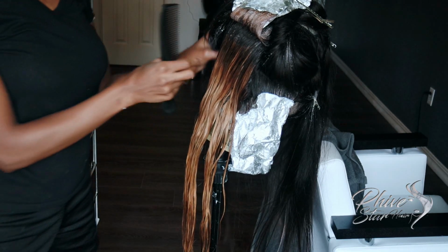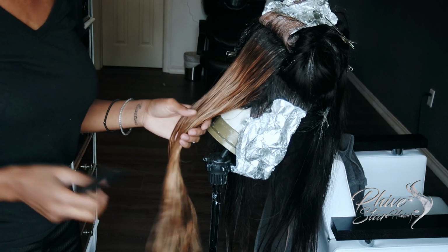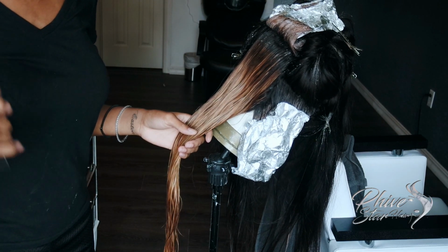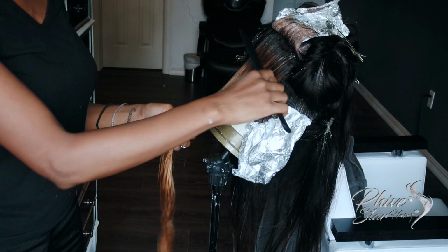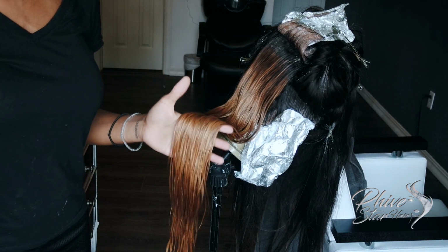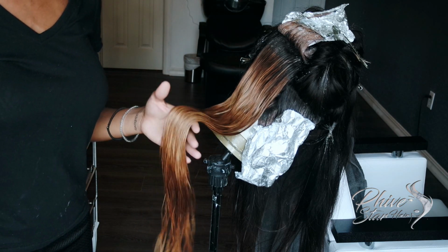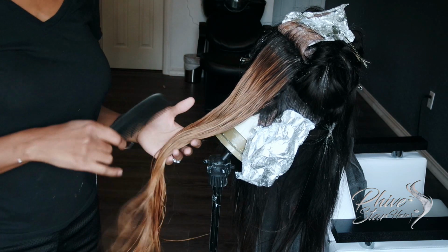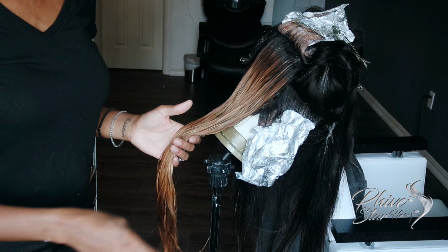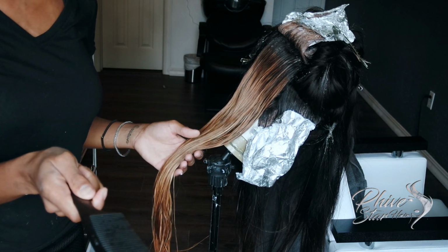Hey guys, so I just had to stop and show you how the process is going so far. I must say, this hair processes really good. The reason why I stopped and rinsed it out is because I did use 30 volume developer. If you do use a higher developer, just be fast at it. Don't use 30 volume and then wait until the very last to say, oh crap, I need to rinse it out. That will overprocess the hair.